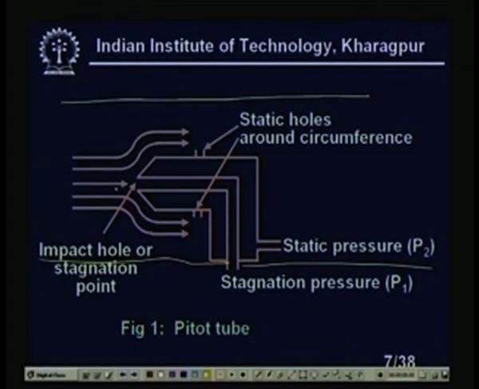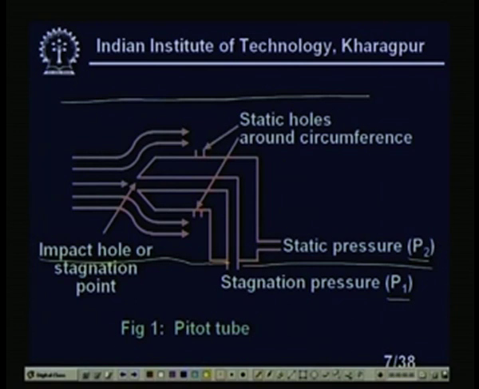So, there is a point where the velocity of the fluid will be 0. If we consider this as a solid body, the velocity of the fluid at this point will be 0, kinetic energy will also be 0, but there is a pressure. So, inside the pipe also, that pressure we are calling static pressure, right, and the pressure at this one will be the stagnation pressure. So, obviously, the stagnation pressure, since the velocity is 0, will be much higher than the static pressure, right.